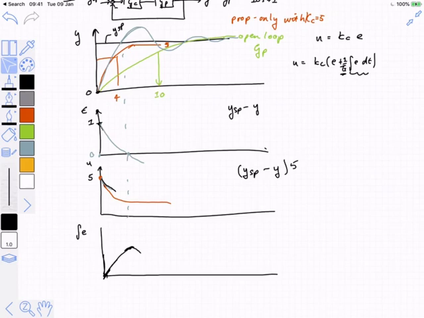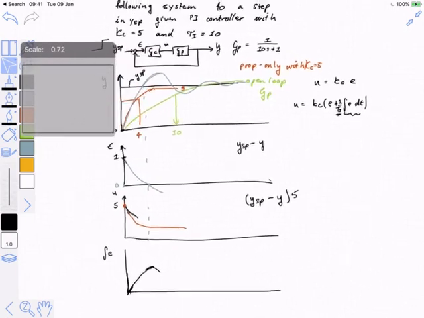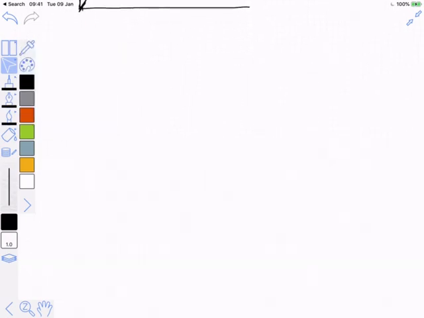If there's oscillation in the set point response, there will be oscillation in the disturbance response. If there's no oscillation in the set point response, there will be no oscillation in the disturbance response, and so on, because it's the same nature, the same poles, the same characteristic equation roots. The obvious differences are that for a disturbance, all things start at 1, and you just have to think about reasoning through it.